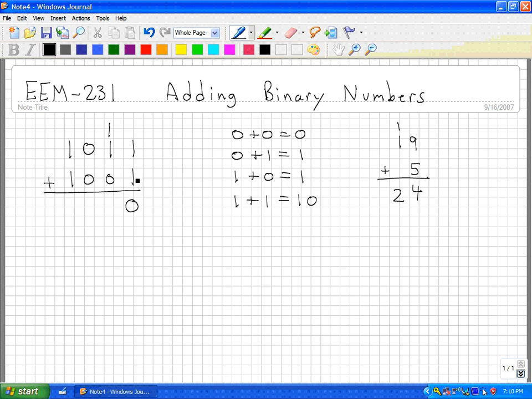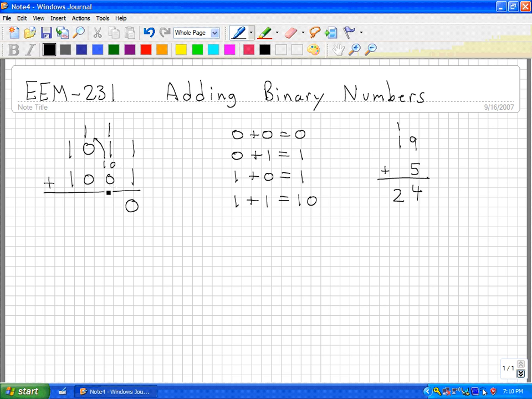We add binary numbers the same way. 1 plus 1 is 1, 0. So we put the 0, we carry the 1. Now, the way I add my numbers here is we've got 3 binary numbers. Because of these four rules, I learned how to only add 2 binary digits at a time. So what I do is I'll say 1 plus 1 is equal to 1, 0. But what I do is I take this 1 and I go ahead and carry it. And then I'll come back and I'll finish out this column.